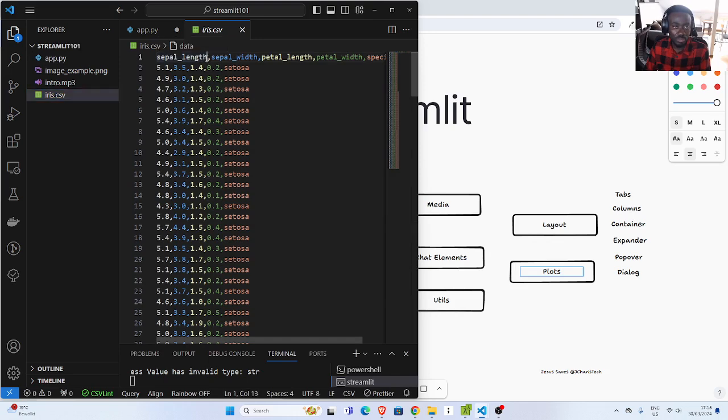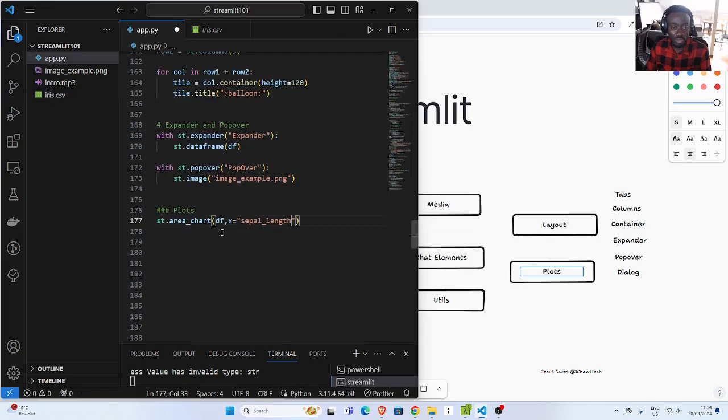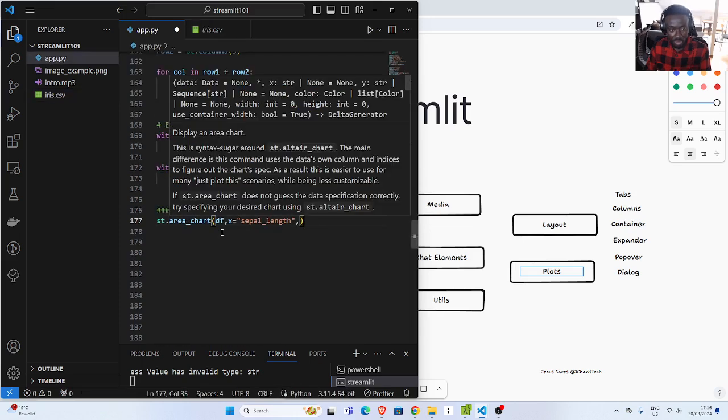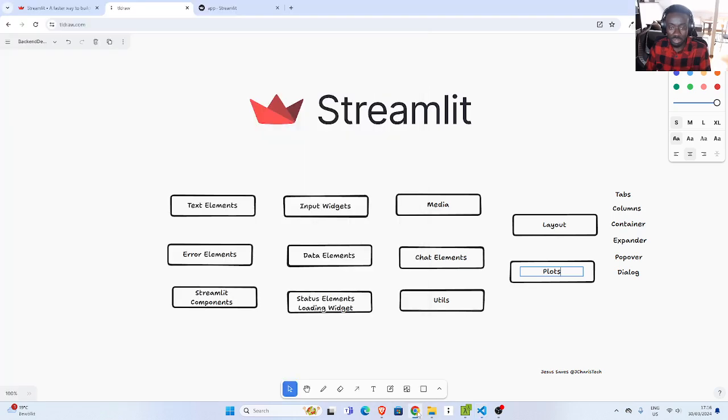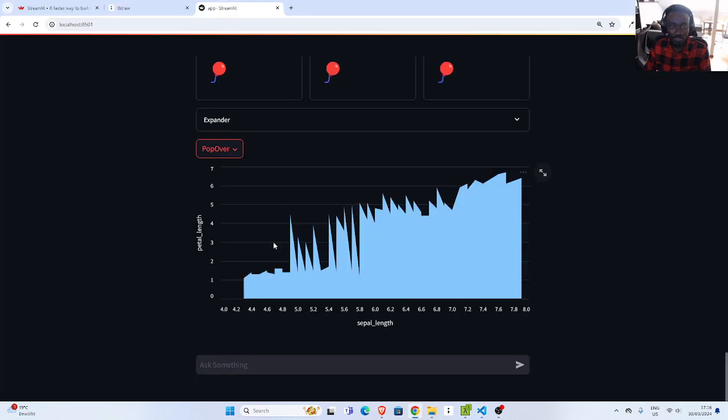So I can just paste in some of this data, that's the data we are using, and then go with the y-axis, petal length. Now if I go back and I check it out, we have a very nice plot, right?